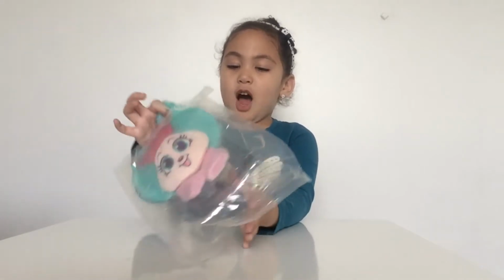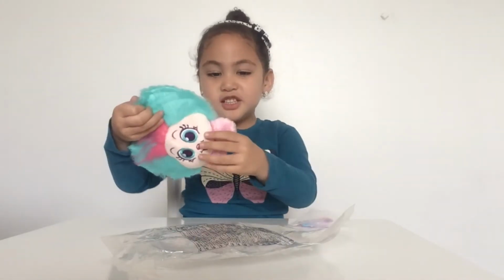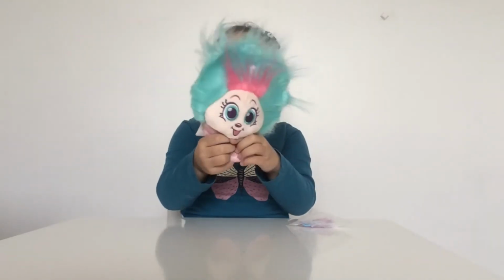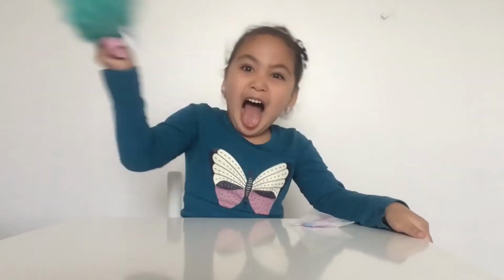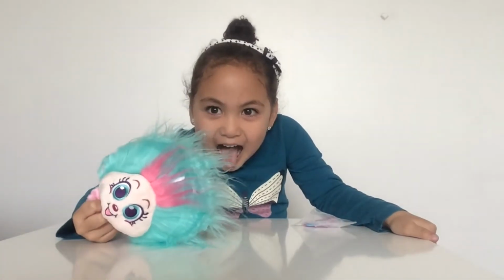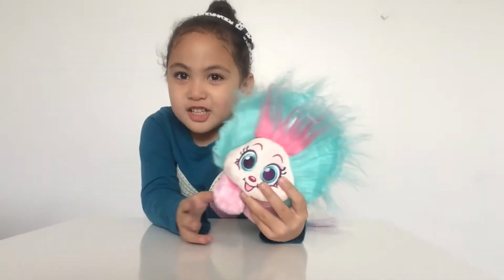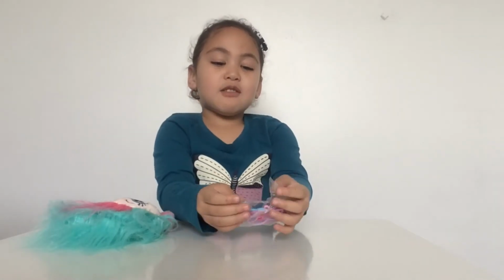Okay, let's open her up. Here you go. We have her accessory. Look how cute she is. Okay, let's just start shaking. Whoa, her head's getting bigger. Look at her hair, it's getting big. Wow, look at her big fluffy hair and she's so cute too. Look at her back. And she also came with the same accessories like Shmiley.